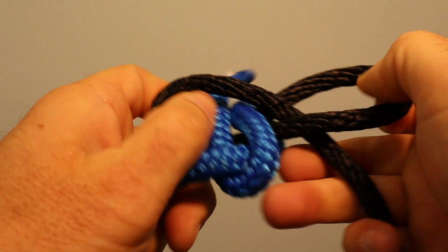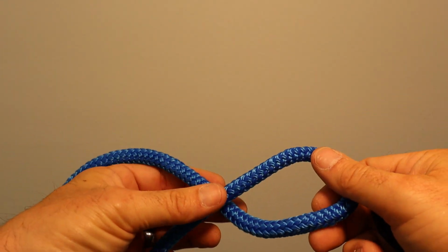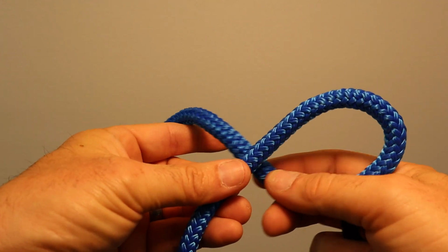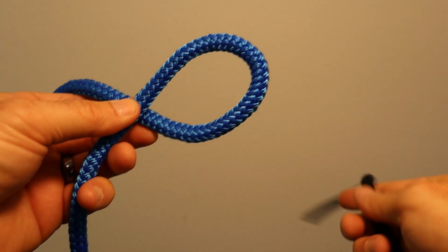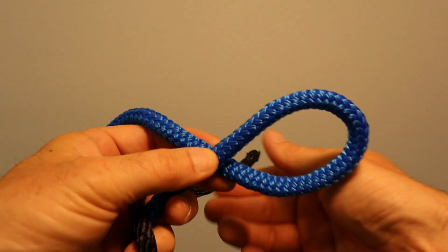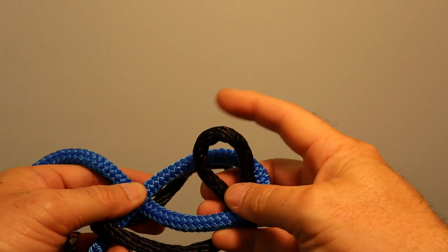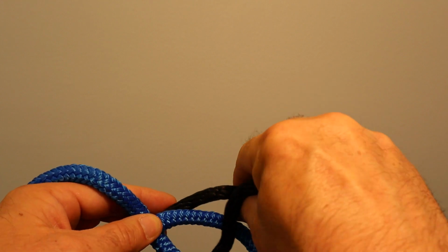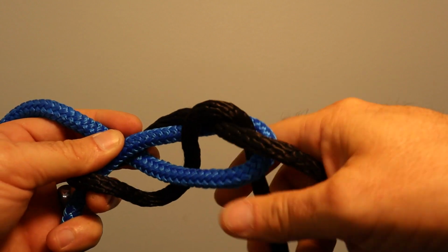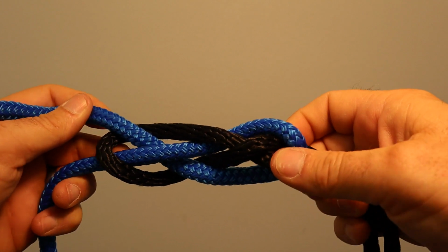So we'll look at this one more time. I'm going to take my blue rope and make a bend in it, and then I'm going to make a twist and pinch that there, making sure that the working end is behind right there. Now I can take the rope in my right hand and feed it over and then back under my working end from my blue rope. I take a small bend, push it through the bend in my blue rope, and then feed the working end from my black rope through that bend. Now we can see that pretzel knot starting to form, looking good.